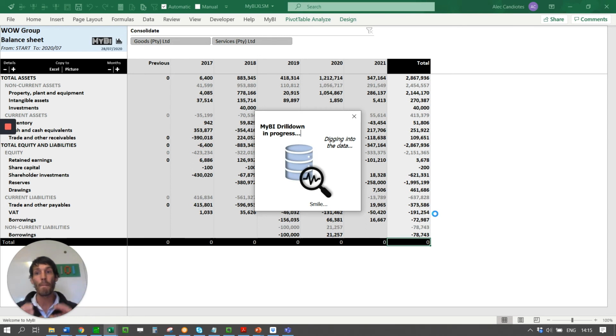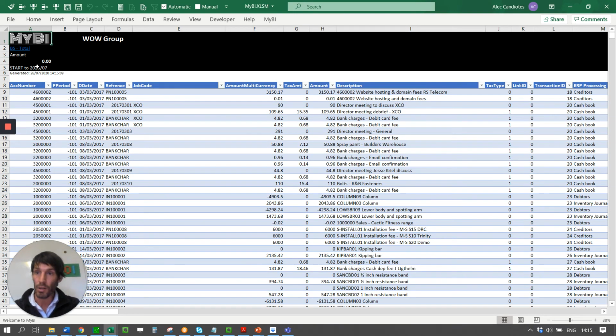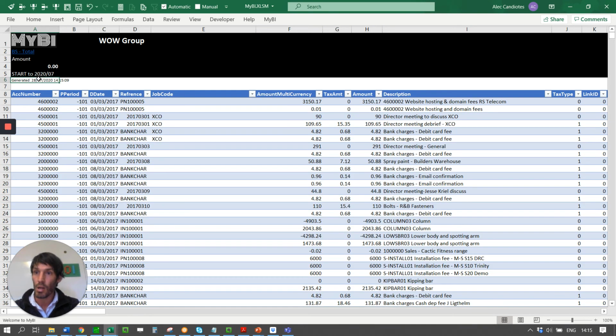Now, remember, any amount you can double click on, and that's where it's great for audit purposes. It shows you the transactions that have built up that exact number. So you can see we drilled on the zero on a date stamp, 28th of the 7th at 14:15, 15 minutes past 2, and here we go. There are 23,064 lines, transaction rows of data. So ultimately, to build up that zero, we've got 23,000 rows of transactions, and it deals with it very quickly.